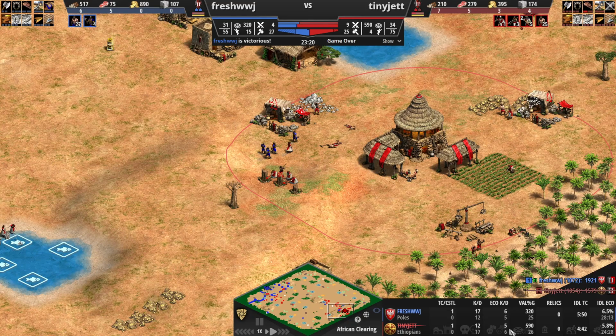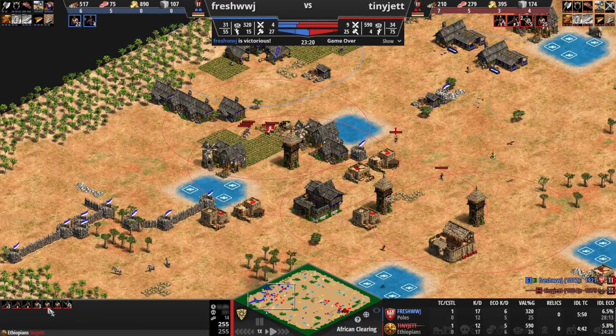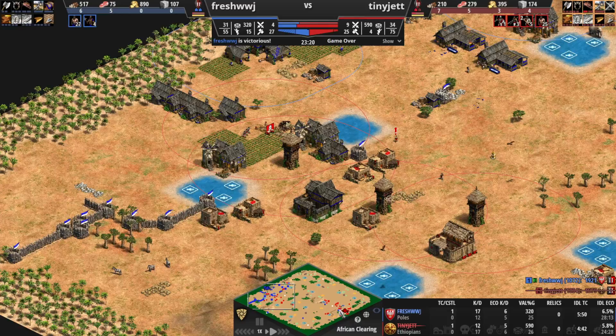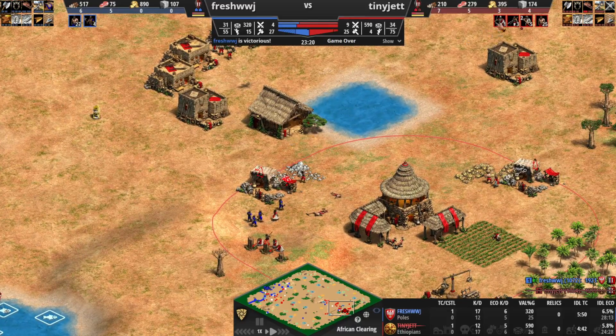By the way, I only killed 6 total, and I only killed 1 up here. So I only killed 5 of his villagers at home. I did kill all his men. I guess maybe it wasn't as bad watching the replay as I initially thought it was.